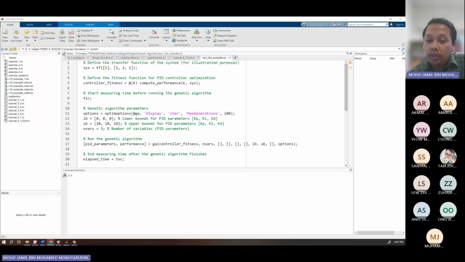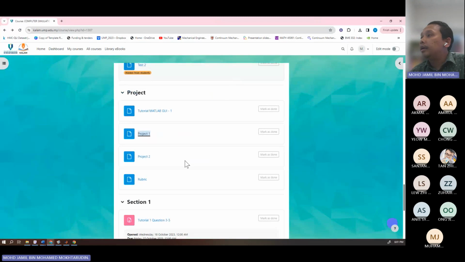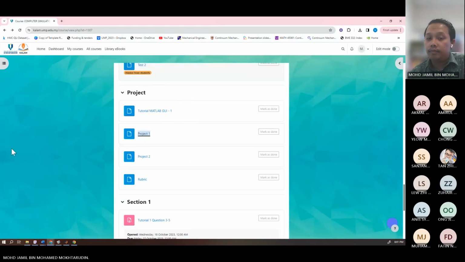Okay, so today we are going to learn about GUI, and if you look at column, you can find the tutorial GUI under the project here. So today I will be explaining tutorial MATLAB GUI.